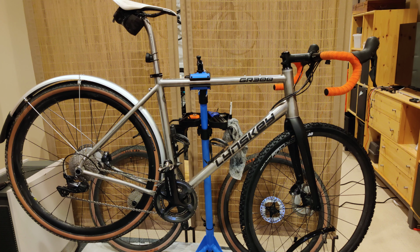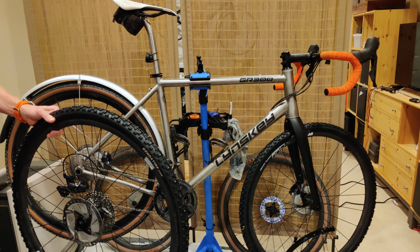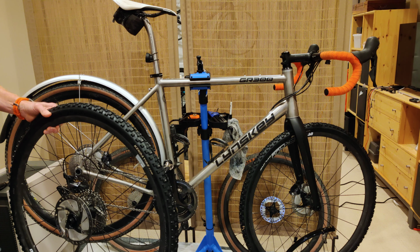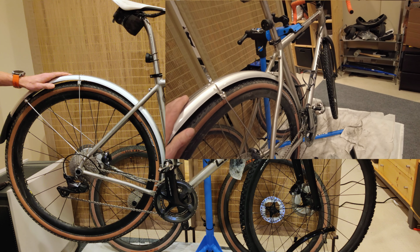45 does not. I generally run 40C studs. They are actually pretty narrow. I think they measure at about 37 or 38, but a 40C tire also works just fine. I just don't have one mounted up right now. So in the back, plenty of space.